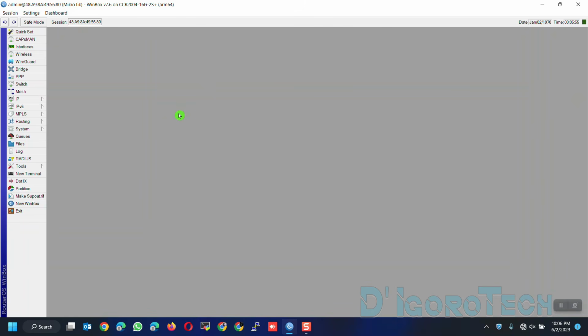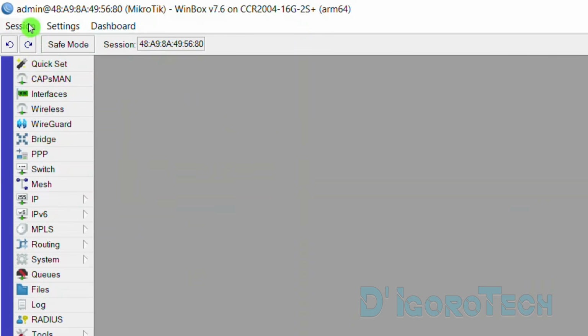We are now logged into the MikroTik router. If you look at the title bar, we can see that we are logged in as admin through the MikroTik interface MAC address. This is because we access the device using the MAC address. If you access the device using the IP address, then the IP address will be shown here, not the MAC address. Same goes with the dynamic DNS. Behind is the hostname, which we will change later. You can also see the router OS firmware version 7.6, which is running on this device model CCR2004. The last one is the CPU architecture.